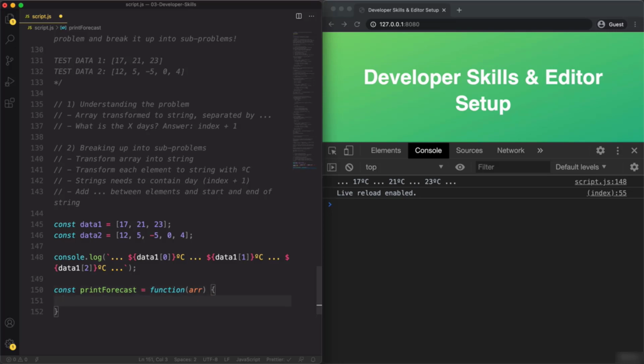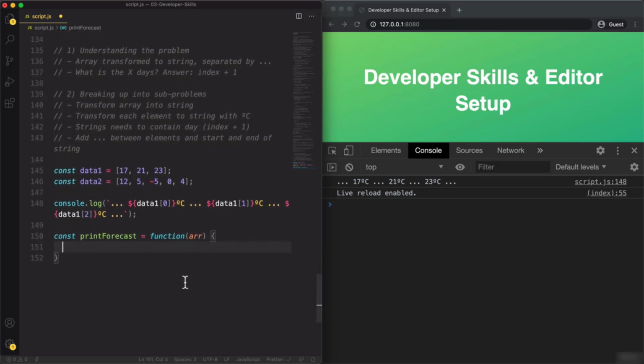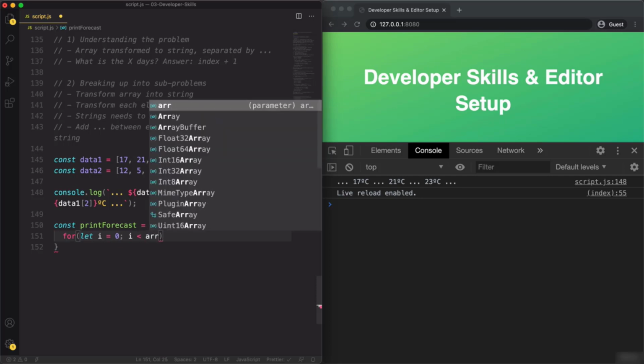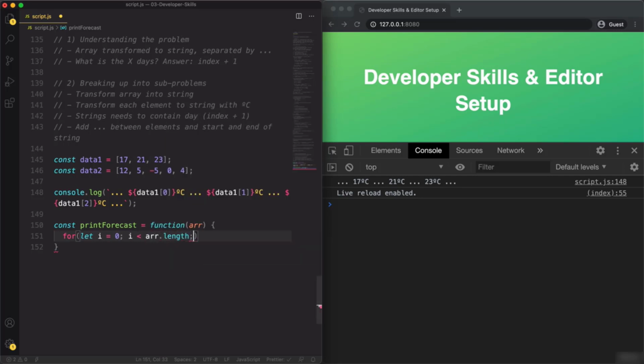Now let's see what we have to do. If we have an array and we have to do multiple operations on it, we will, as always, use a loop. So let's start with that baseline. Let i equal 0, and this part is now always the same: i less than arr.length and i plus plus. Okay, but now what are we going to do? How will we basically transform the array into a string?